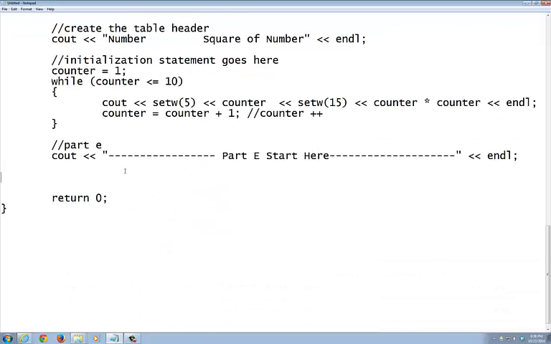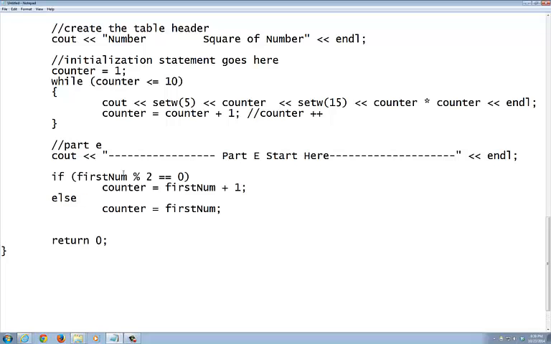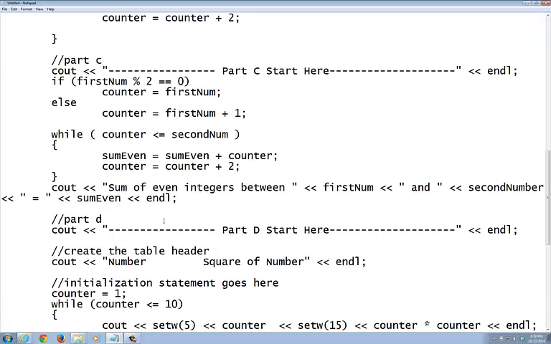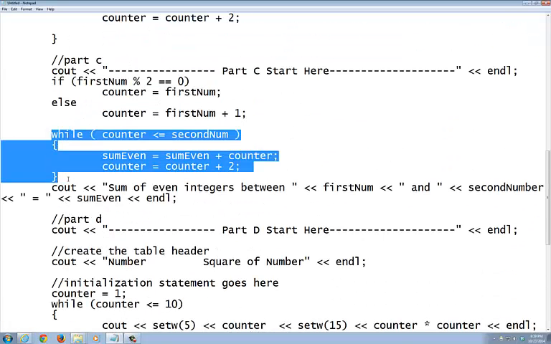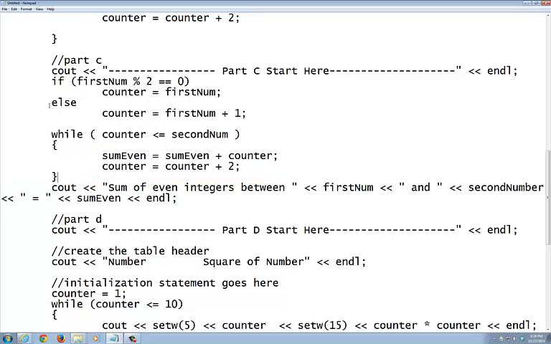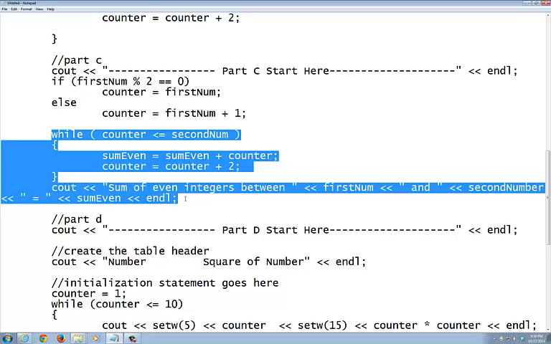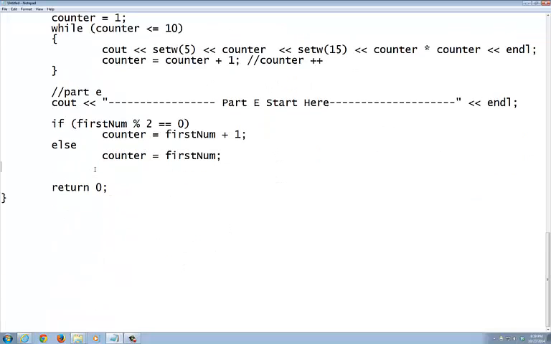So I'm going to come down here to figure out if this is divided by 2, mod 2. If I don't have a remainder, I want to add a 1 to that assigned counter. If not, it is an odd number, I want to start with the counter as an odd number. You have to do all this in the while loop. So I'm going to just take this while loop right here and clean this up a little bit.